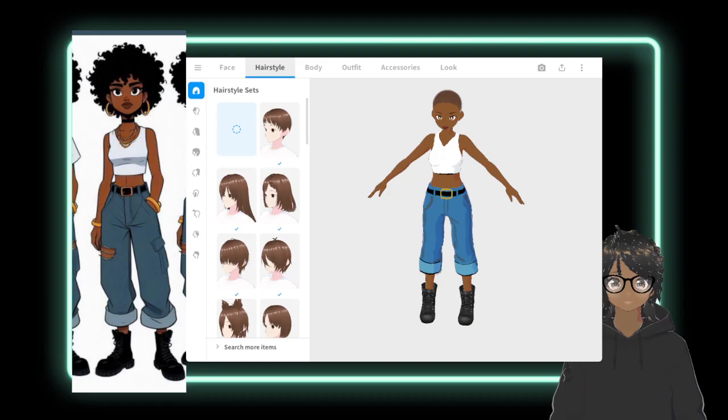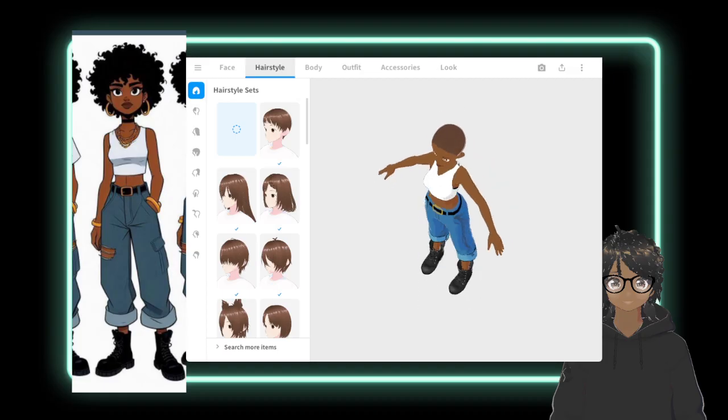So I've done curly hair once. Obviously, as you can see, my VTuber that I use while I'm streaming, I created in Vroid. So I do have experience in making curly hair. However, I have yet to do an afro. I did locks for mine. So let's see if I can figure this out.